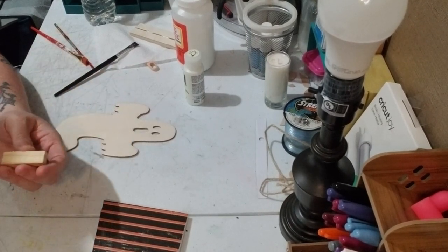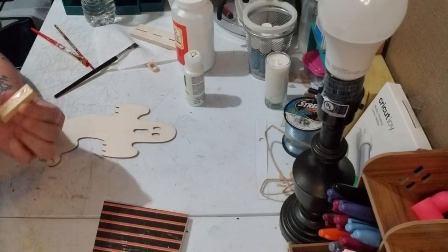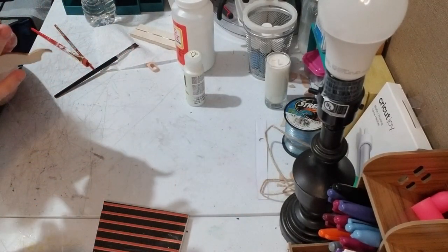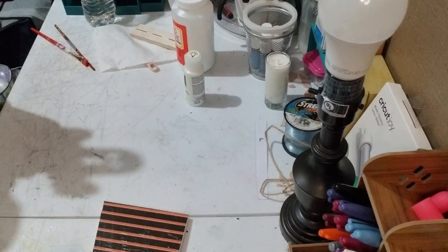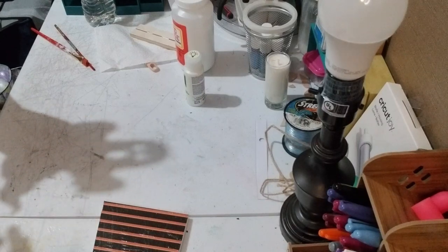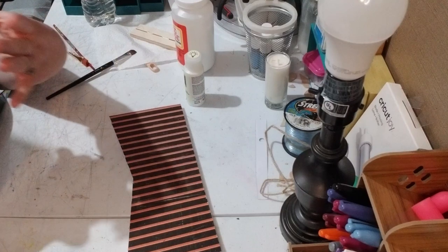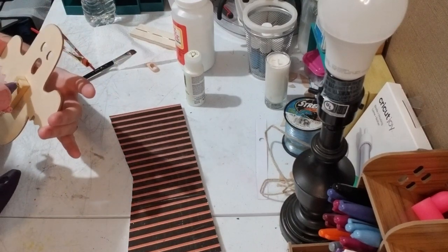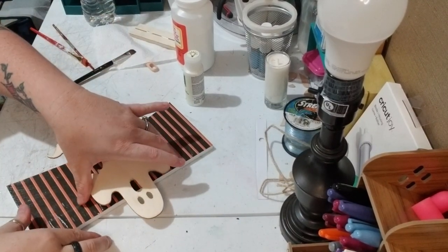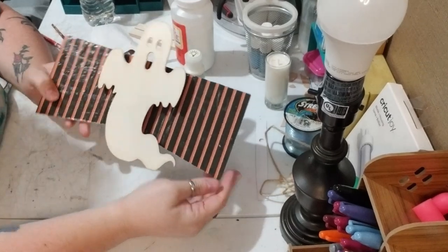Alright, and the next step is pretty simple. You're just going to take and glue the block to the ghost. I can't think of what it's called. That's simple. And then the last step is simply gluing it to the sign. Well, not the last step. That's the last step for that.